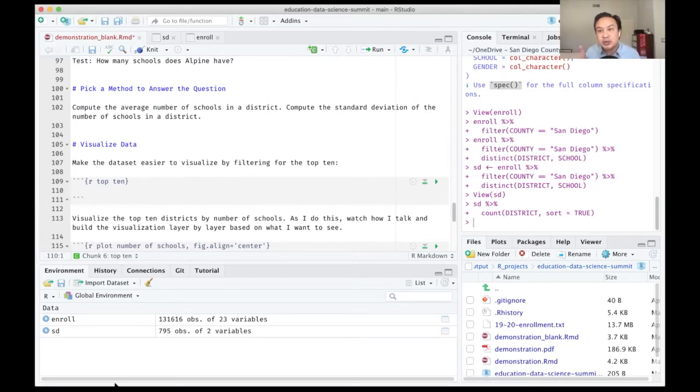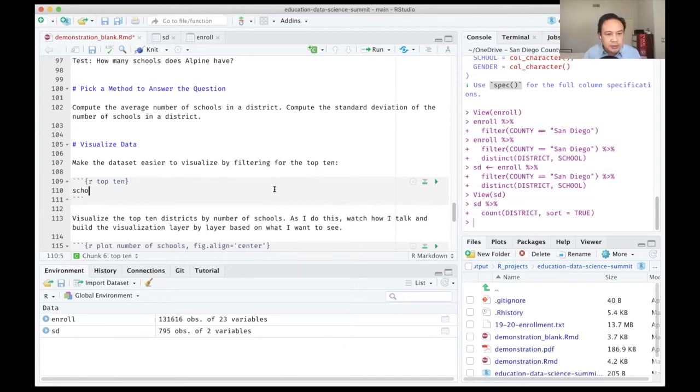One problem we've got to deal with up front is we have 50 rows. 50 rows in a visualization is possible, but it can tend to get a little messy. So let's knock that back down to maybe 10 rows. We're going to take the top 10 highest school districts and visualize that. So first thing we've got to do is get to that top 10. The way I'm going to do that is I'm going to use filter again.